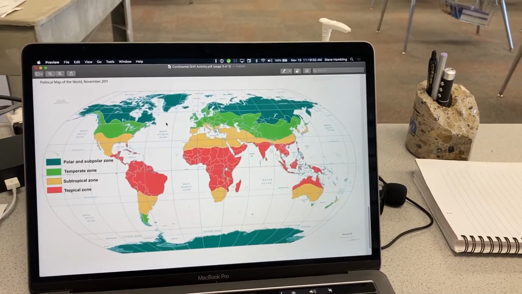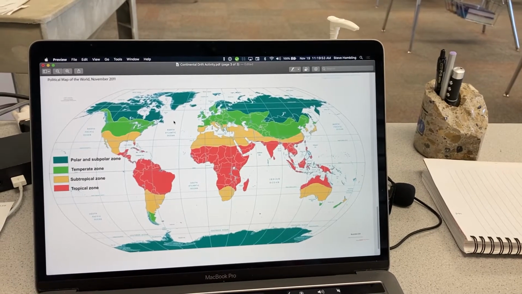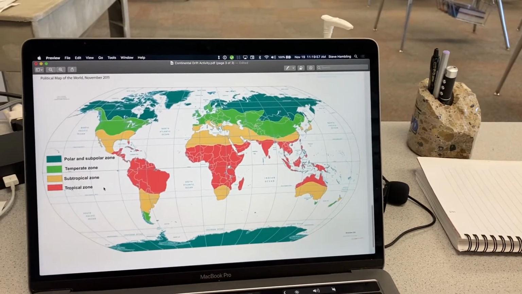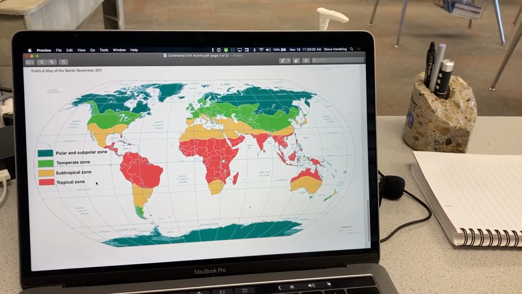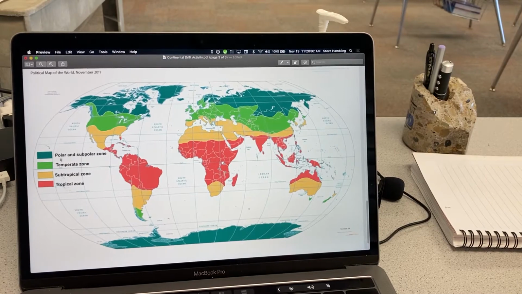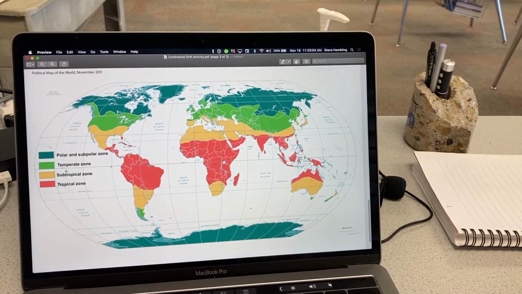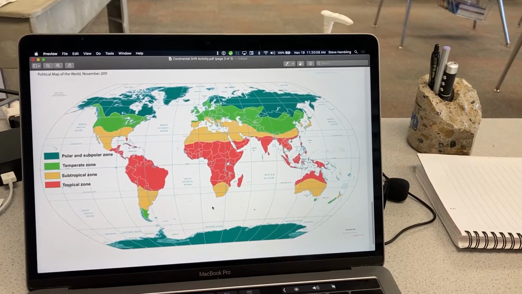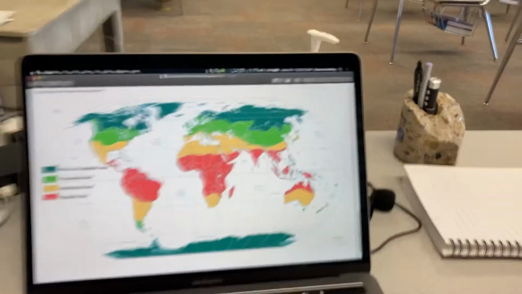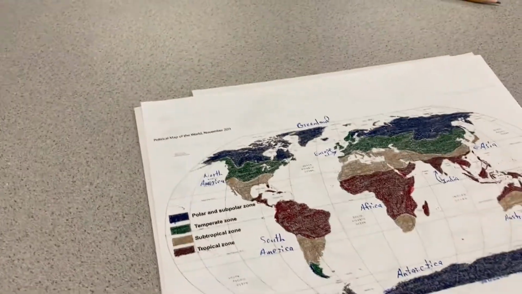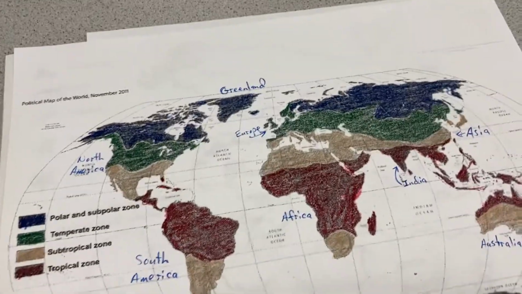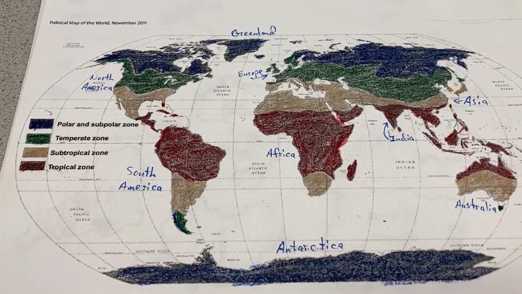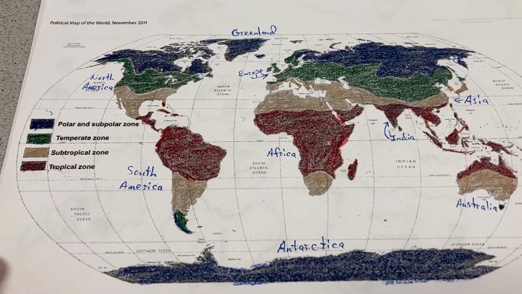For this part that I'm talking about right now, we want to know what the zones are. And this is a climate zone map of the world. So we've got polar, we've got temperate, we've got subtropical, and we've got tropical zones. Okay, and they're color coded over here. So just take a quick gander there, and I've got the same thing down here. I wrote it on this map here, and if you're not sure what the continent names are, well, you can look up another map online, or if you just look here, I actually wrote all the continent names in for you just to help you out.